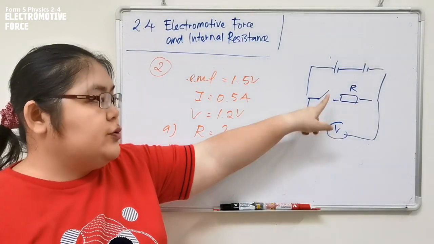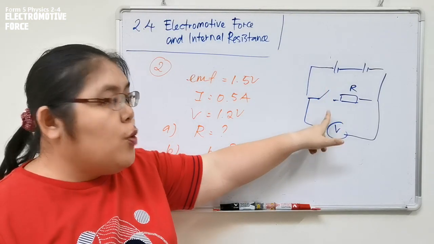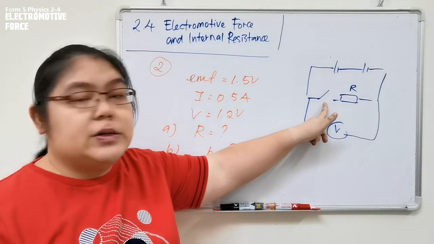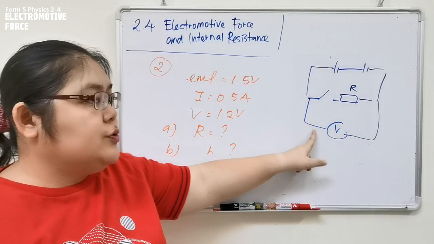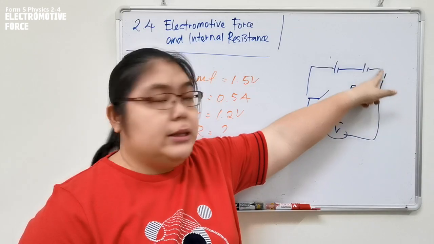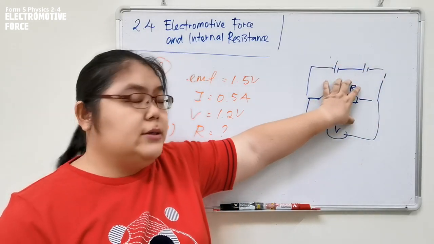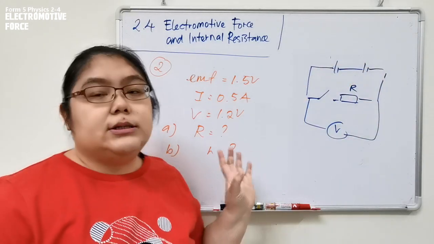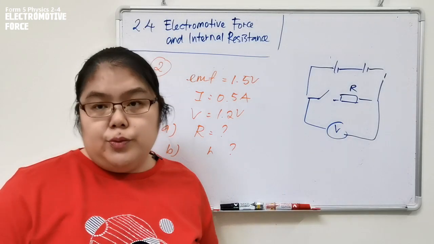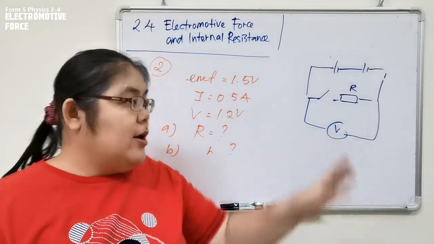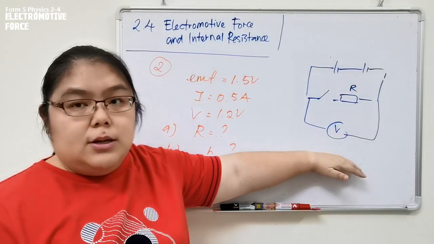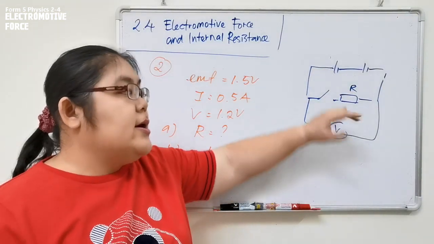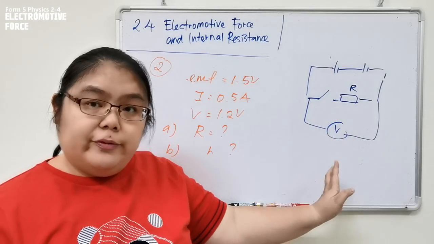For example, the switch is here. If I open the circuit, it means this switch is open. So now the battery also passes through the voltmeter, so it is never touching the resistor. In this situation, we also say we want to measure the EMF. Although I never put the voltmeter here, they put it at the bottom, in this situation we also say they can measure the EMF.